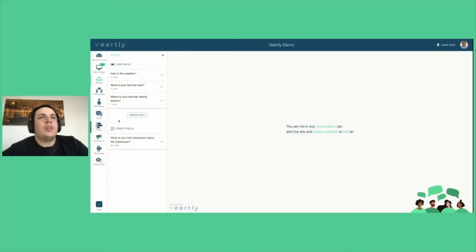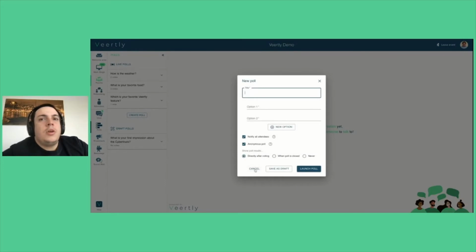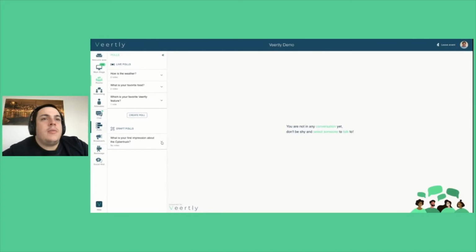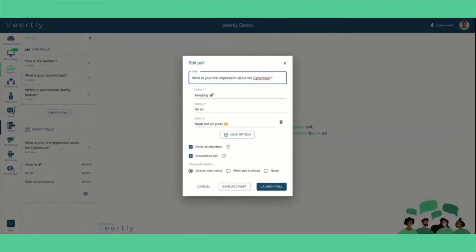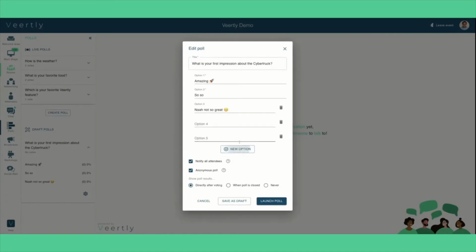Now, you can also give more interactions to your participants through the polls. In order to create polls, you can either simply create a poll via this button, or you can previously create a poll, save it as a draft, and edit it again. So let me show this one that's already created here. Here you can see the different possibilities of the poll edition, and you can create the different options on the poll, or you can add more options as you want.